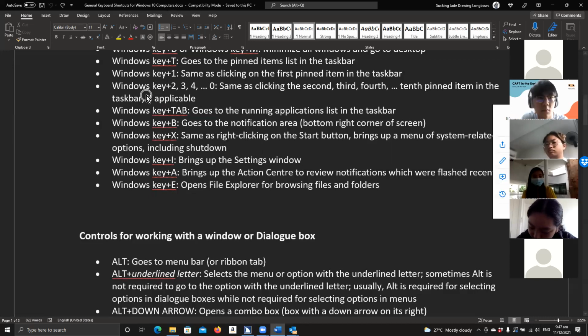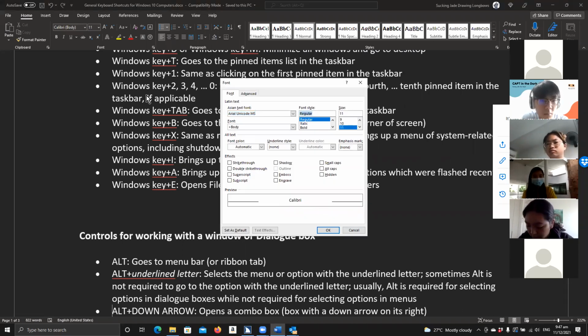This one is not common, it doesn't happen often, but you probably do need to tell people about this. So, combo boxes, going back to that. Control Shift F. Font style, size, font underline style: combo box. Alt plus style in this dialog box is a combo box. What you might sometimes understand as a drop-down menu or drop-down box. If you're using a mouse, you click on that downward-pointing arrow, and the menu will open.